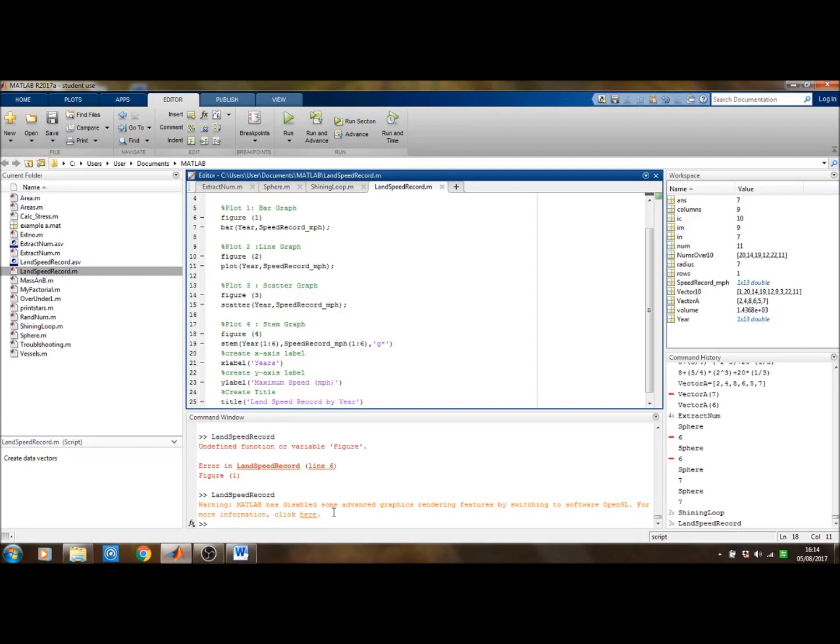However, because I'm using this on a home computer, we do have an issue with the advanced graphics, but that is dependent on your own PC. But for now, I think that is it for our little introduction to troubleshooting.